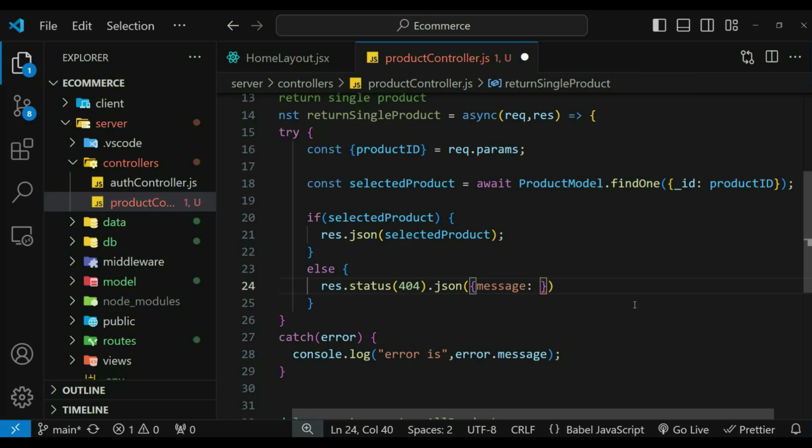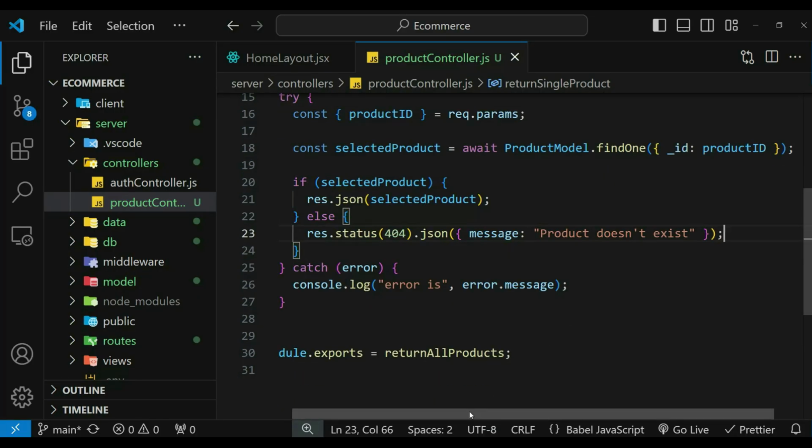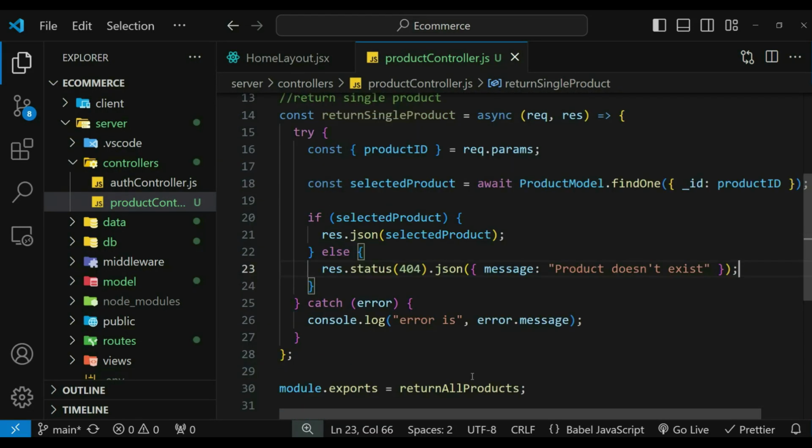In case of no product, we can send the message "product doesn't exist". And let's also include this function in our exports.